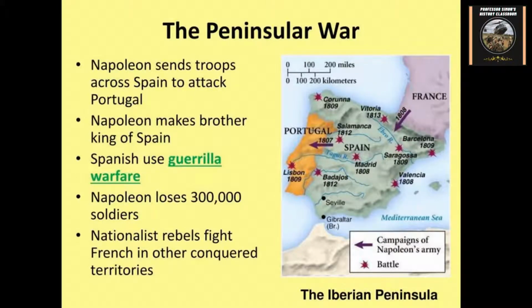And it was controversial because at one point Napoleon even tried to put his brother on the throne of Spain, which was Joseph Bonaparte. And the Spanish and the Portuguese reacted with guerrilla warfare. And so this was important later because it really hurt Napoleon's forces, because he had to use a lot of his main forces elsewhere, not just in Central and Eastern Europe later, but fighting in Western Europe. And so he lost almost 300,000 troops, killed or wounded, trying to fight that conflict.